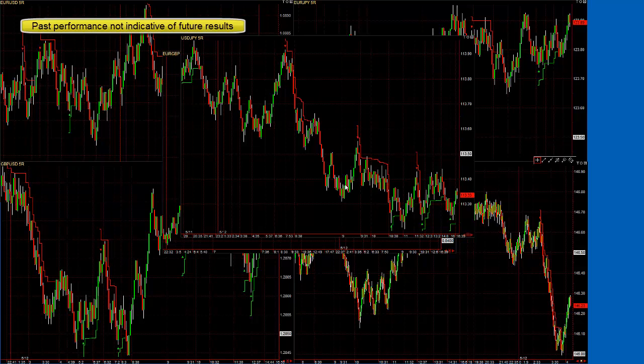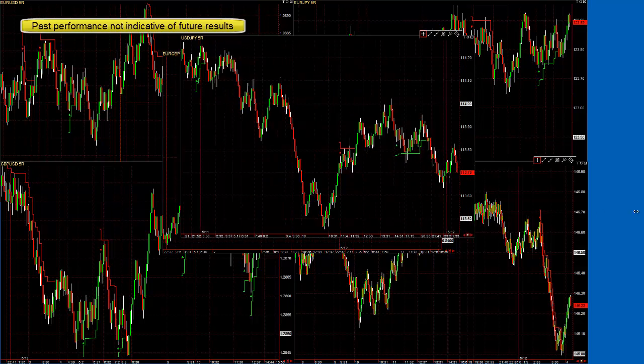Here's the dollar yen. And you can draw your trend channels on there. Now in this case, it shot through this area here. So I might have decided to possibly not take this trade. It did generate a small win, but nothing huge.